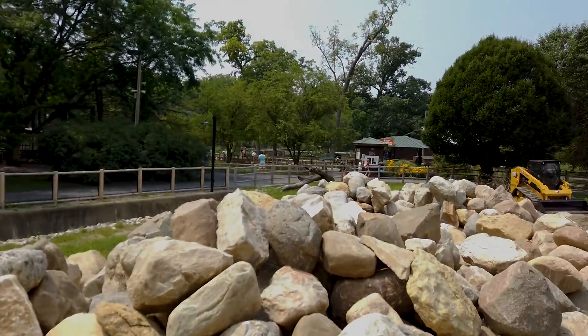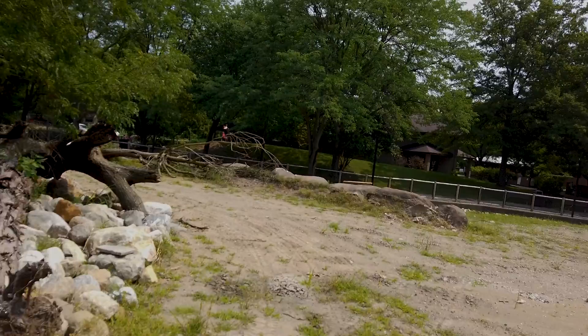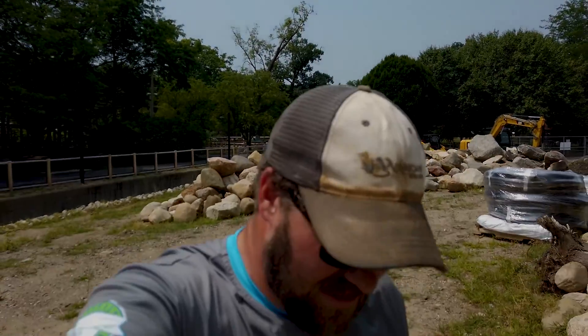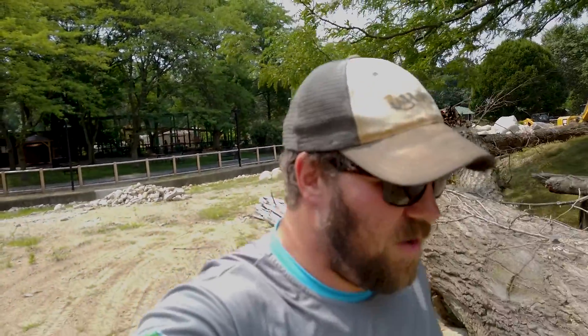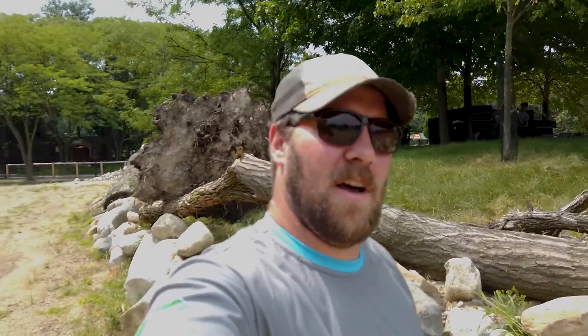Prep week here at the Potawatomi Zoo. As you guys can see, they are still open — they have not closed this thing down at all for this project. There are people walking by, hanging out, seeing what we're up to inside the exhibit all day. I kind of feel like one of the animals at the zoo. Especially when we start up all the machines, all the kids are just wowed and in awe, taking pictures. This is a high-profile project and I am loving every second of it — I am a huge ham.